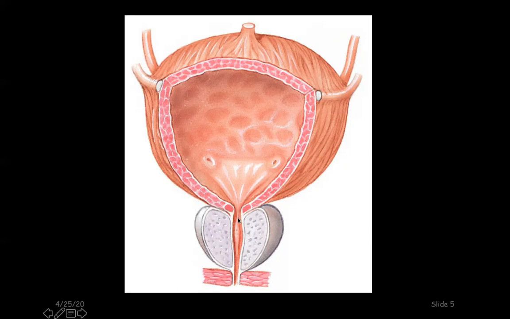Then the urethra is that single tube that leads from the bladder to the exterior of the body. Its route and its function are different between males and females. In the female, it's solely for the transport of urine, and it's shorter. In males, the urethra drains not just urine, but also semen, and it's longer. It has a longer route out of the body. The exit from the bladder in both is guarded by the inner urethral sphincter, a ring of smooth muscle, and by the external urethral sphincter, and that skeletal muscle that's consciously controlled.